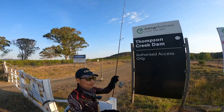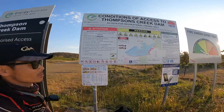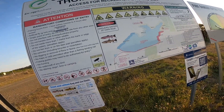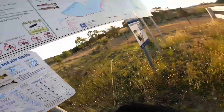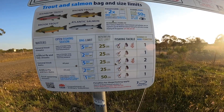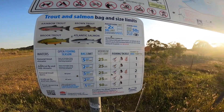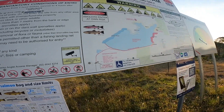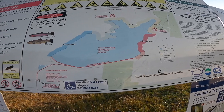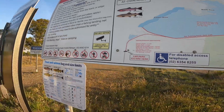You can drive in and walk maybe about 10 minutes. And this is a fishing guide for the trout. Some friends asked me how many we can take and how to fish, so they have the details here, very useful. And this is a picture of the lake — very big — and there are trout inside. Okay, let's try.